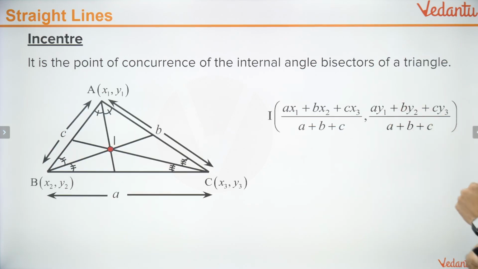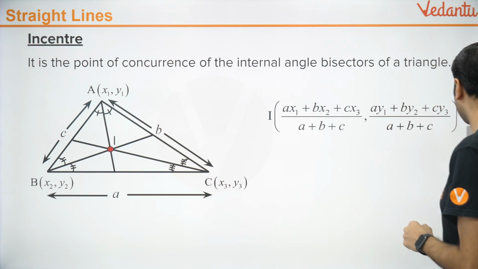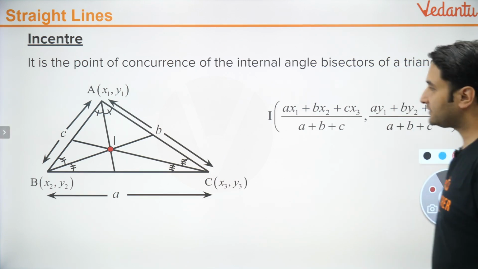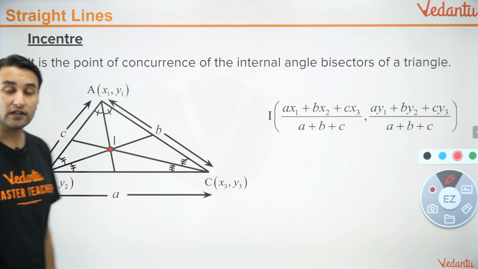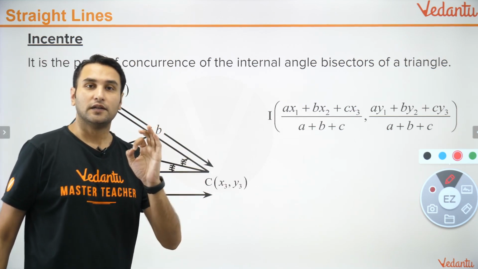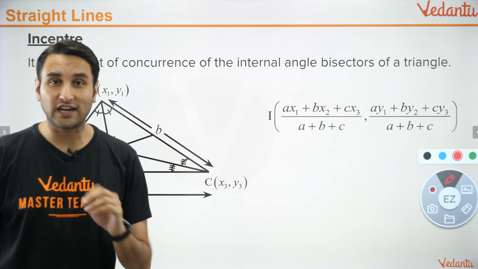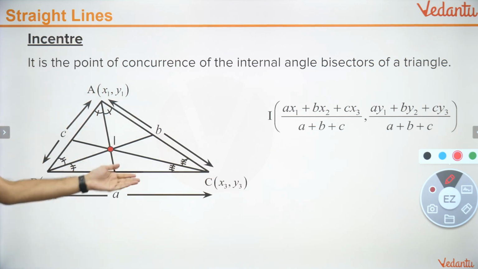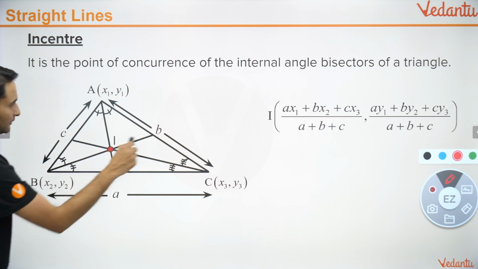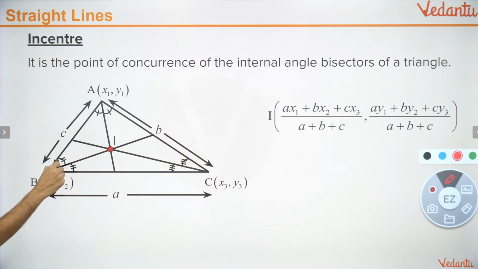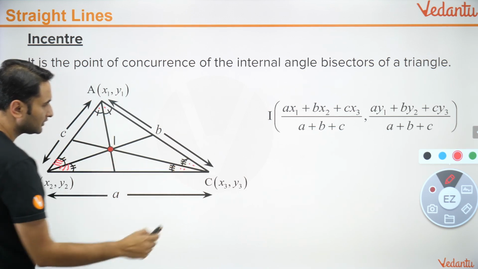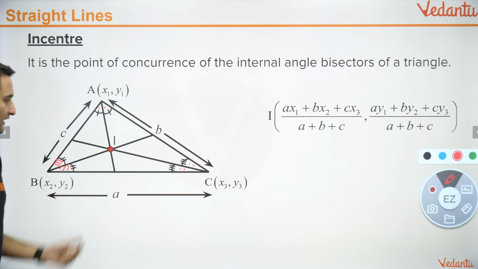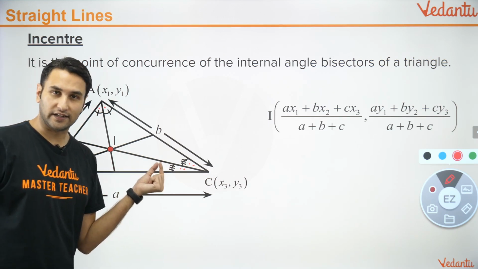Now incenter. बच्चों, what is incenter? अब देखो ध्यान से, incenter. Look at the incenter. This is the incenter, बच्चों, very very carefully. Incenter is the point of intersection of the angle bisectors of the angles of a triangle. So this is an angle bisector. ये एक angle bisector है. It bisects this angle, right? It bisects this angle. It bisects this angle. So all of these three meet at I. I is the incenter.